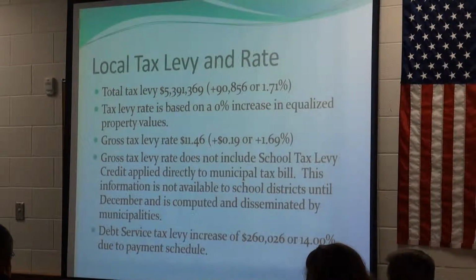This tax levy rate does not include the school tax levy credit, which is applied on your municipality tax bills. This information isn't available to us until December, so I can't provide you with that information as to what we're going to receive. The debt service tax levy is anticipated to increase $260,000, and that's due to our payment plan of our debt.